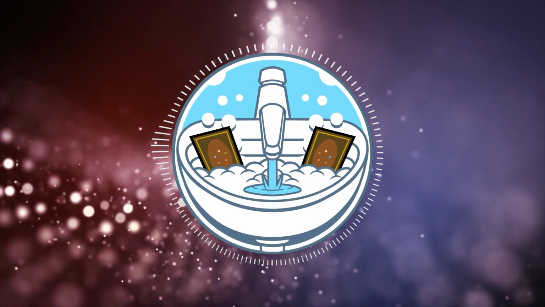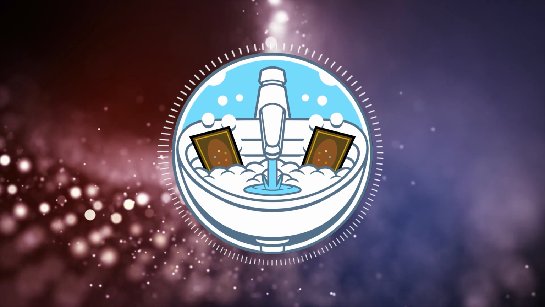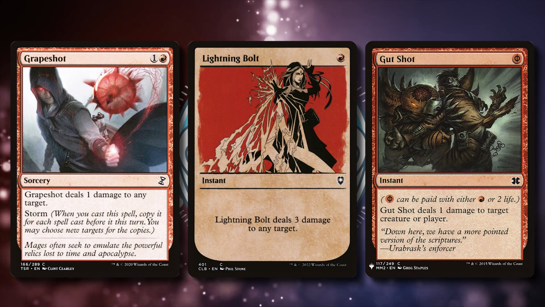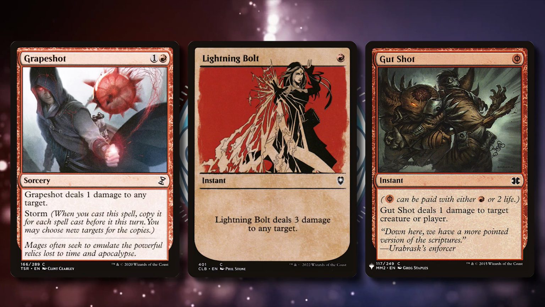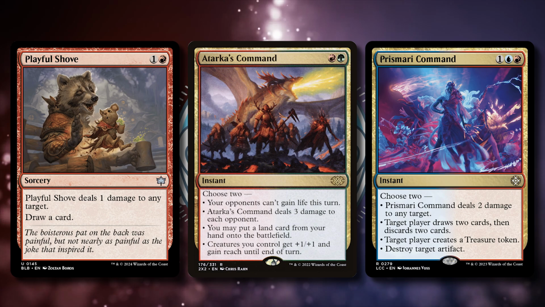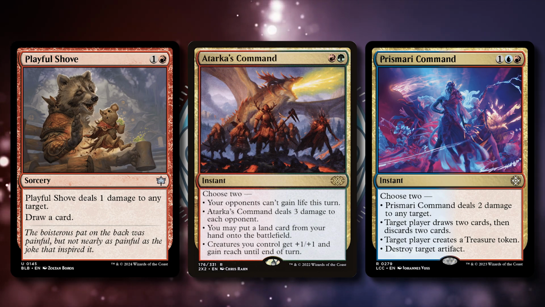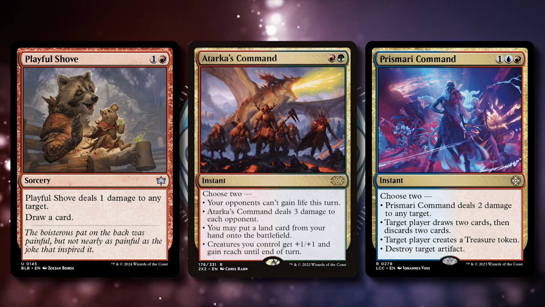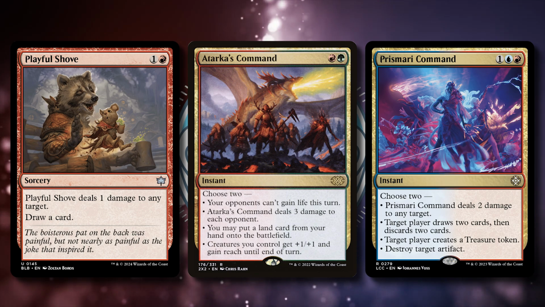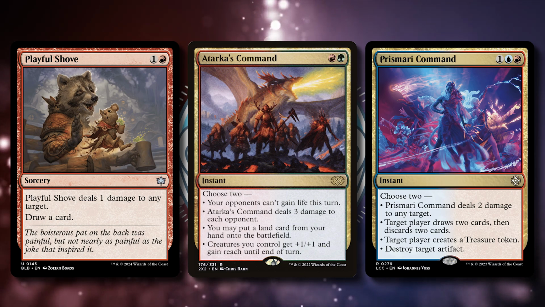Alright, let's do the burn module first. You're going to notice some crowd favorites in here like Grapeshot, Lightning Bolt, and Gut Shot. There are some other really cool options I wanted to include. Playful Shove, Atarka's Command, and Prismari Command. These are great if you don't have quite enough Storm to close out the game, or just want to generate some value. Now, notably, Prismari Command can act as a ritual, thanks to the Treasure token generation.